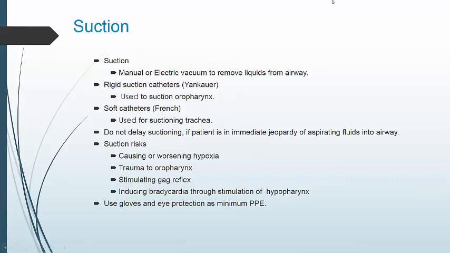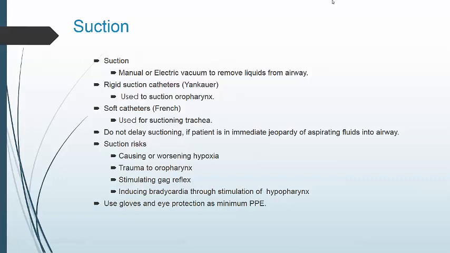Now, our suction units can be either fixed or portable. They may be manual or electric. Typically you'll see electric vacuums because they're going to work a little bit better. They're going to give a little bit more suction, but be aware that they are a little more aggressive and can actually cause some complications as well. When you're suctioning, you're not just suctioning debris or liquid, you're also suctioning oxygen out of their airway, so keep that in mind.